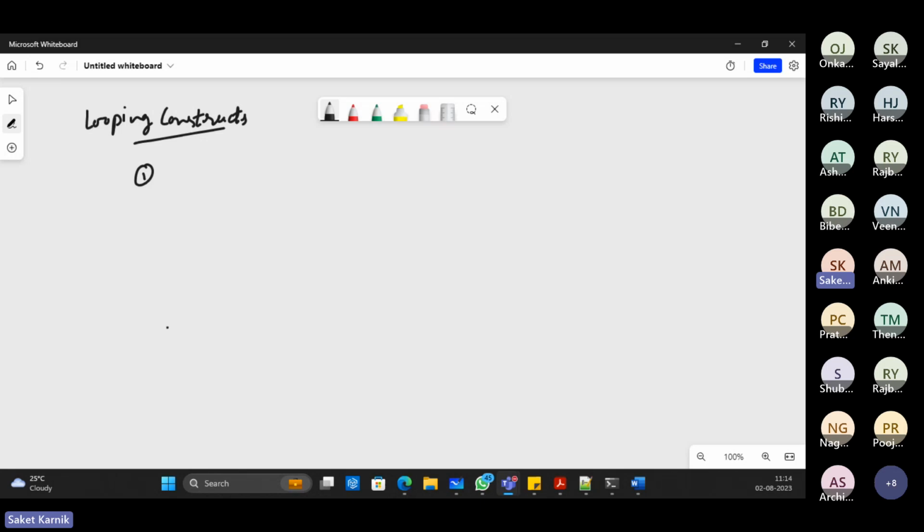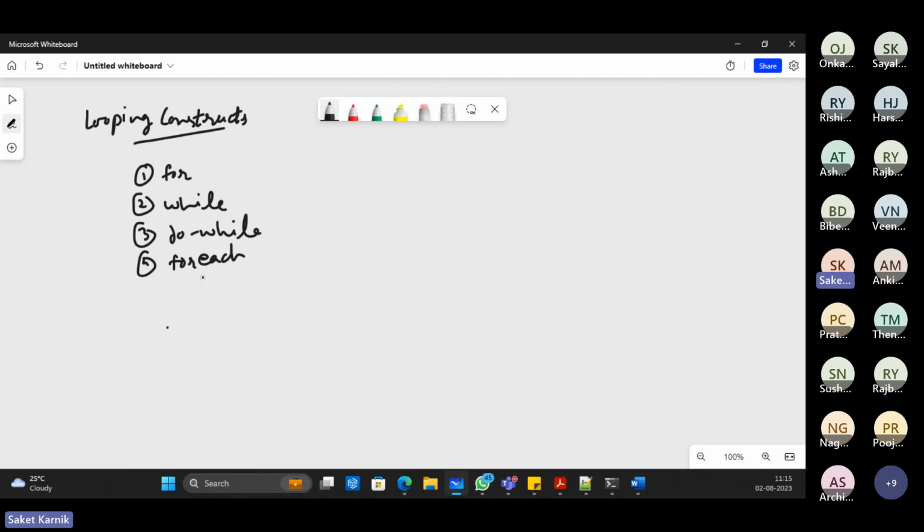Now tell me what all iterative constructs or looping constructs you know. For loop, while loop, do while, for each. So for each was first of all introduced within .NET, later on adopted by many other languages, including JavaScript also, right?